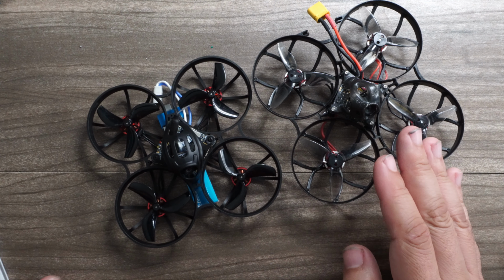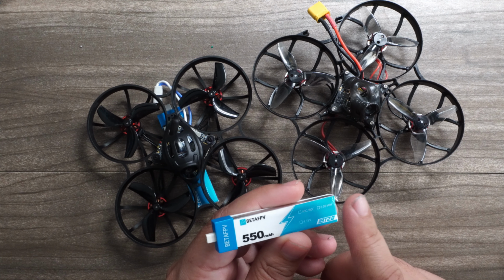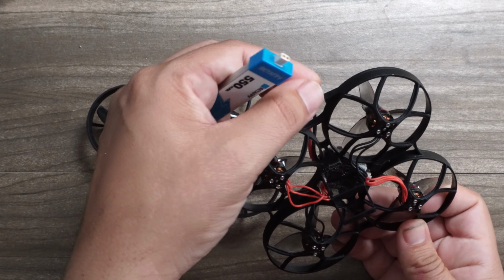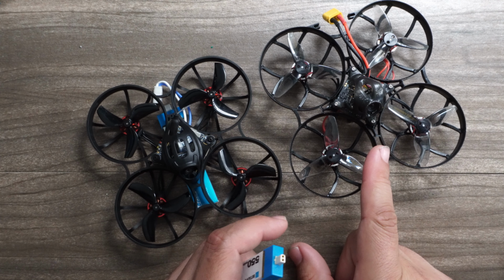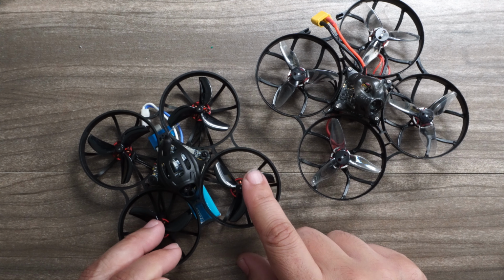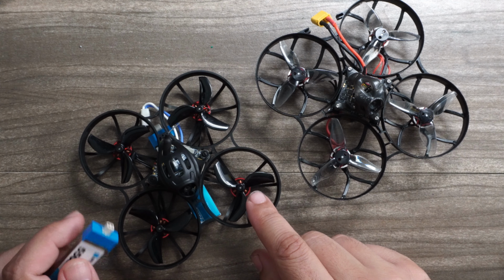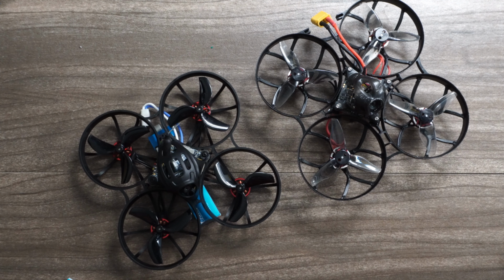Now, the difference between them is this one you can get away with using this very tiny one-cell battery, and this one uses a two-cell battery with a full XT30. That means that outdoors, this one's going to fly a little bit better and have a little bit more power, but it may be just a little bit too much power and speed for indoors, whereas the 75 series Meteor is going to be indoor slash outdoors. So a lot of versatility there to be able to do either one.